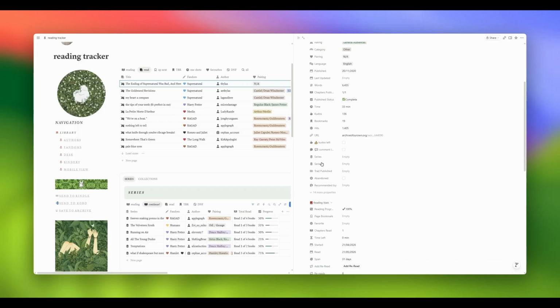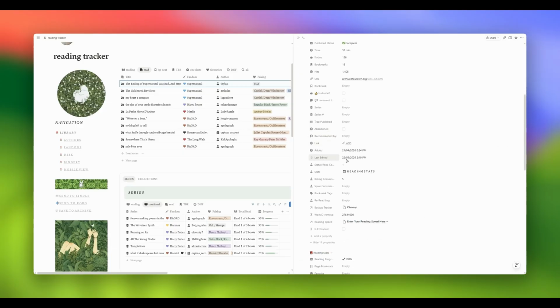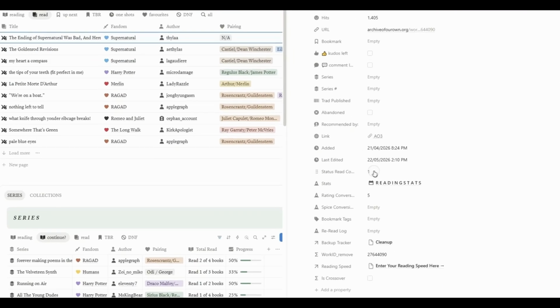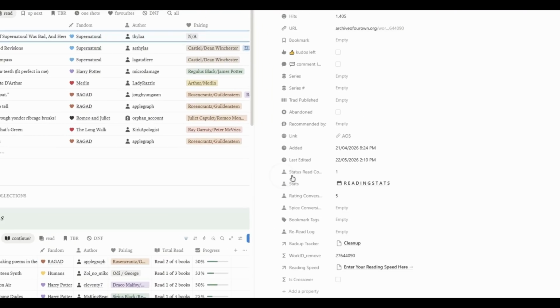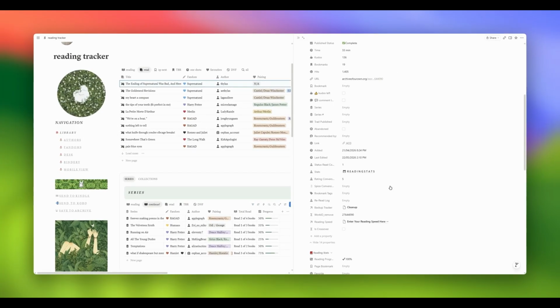So at the bottom of this list, you'll see that there's a toggle for 14 more properties. These are ones that I have intentionally hidden and that you can very safely ignore. There's not really any reason you'd need to look at these, but just to show you. So these are pretty much hidden properties that are serving functions in the background. They're just formulas and code that are needed for other formulas. So very important, don't ever delete anything. Even deleting one thing could completely break the plugin or another property somewhere.